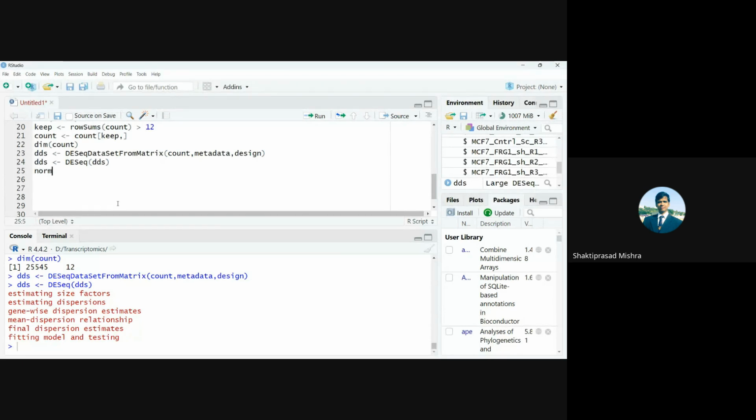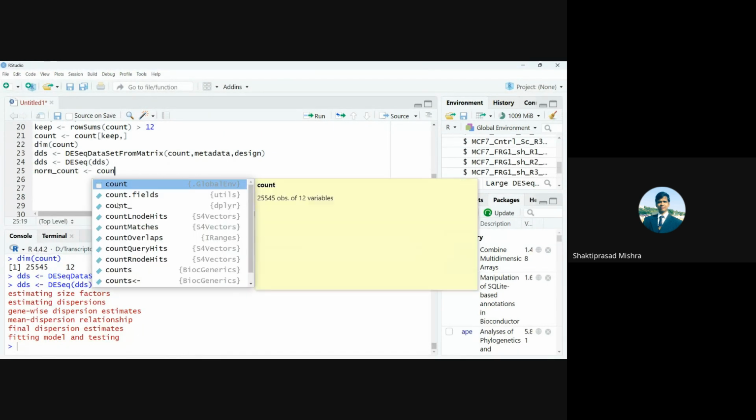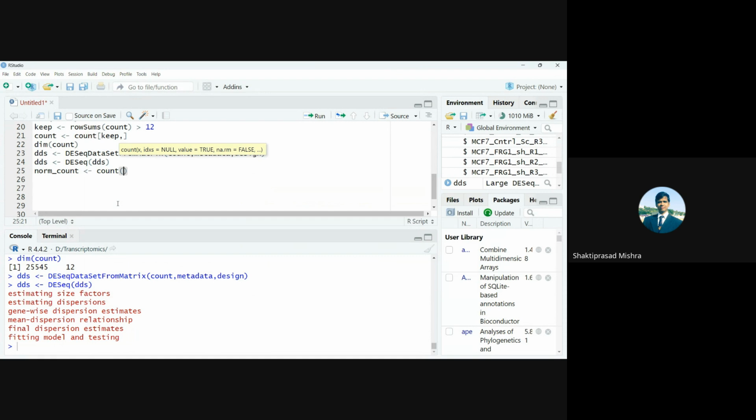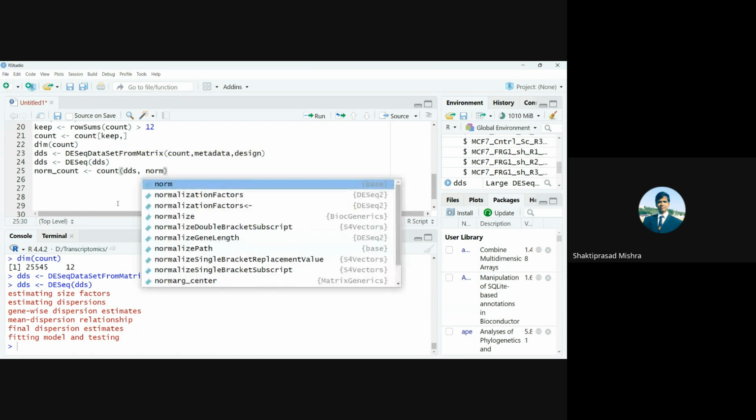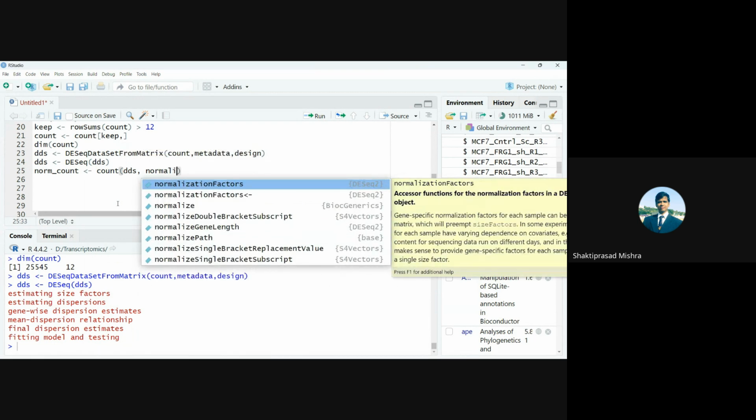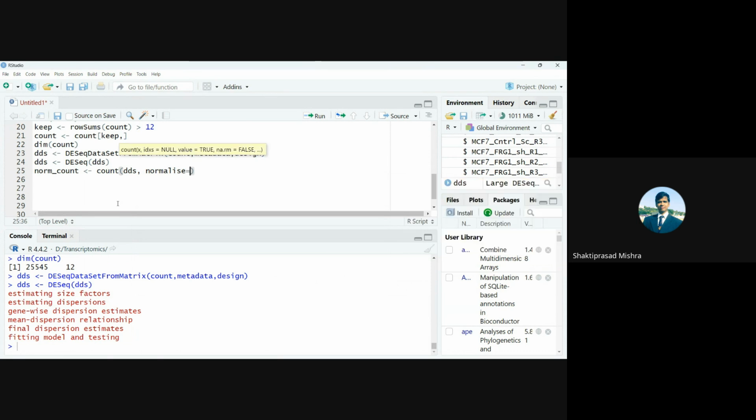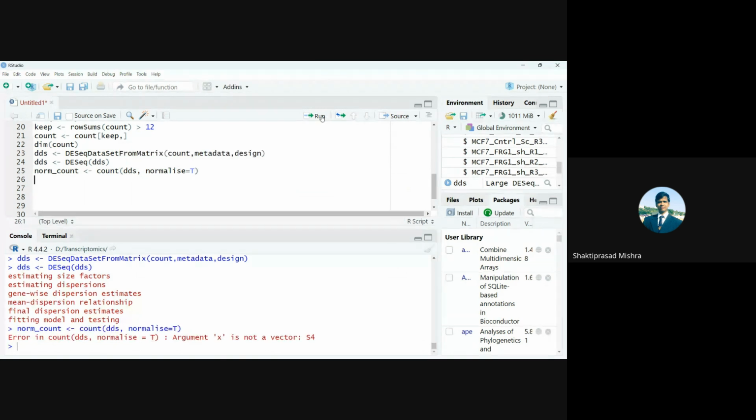Now we will create this norm count, then counts of DDS, normalize equal to true, and run. I'm not sure, is it counts? Just a minute.